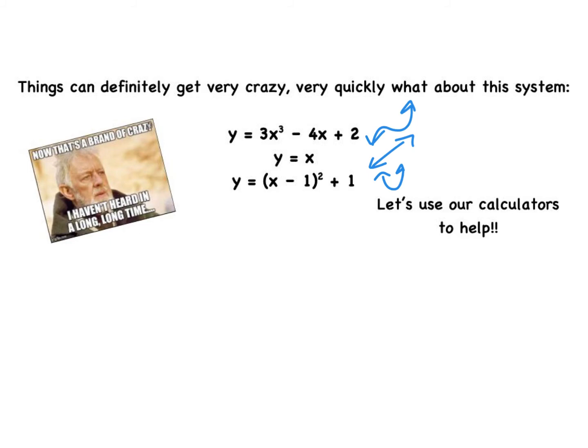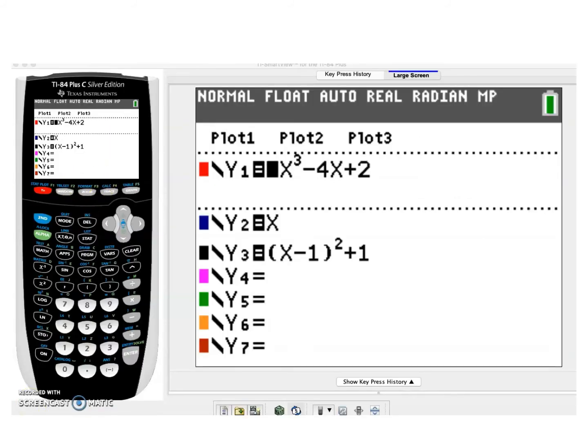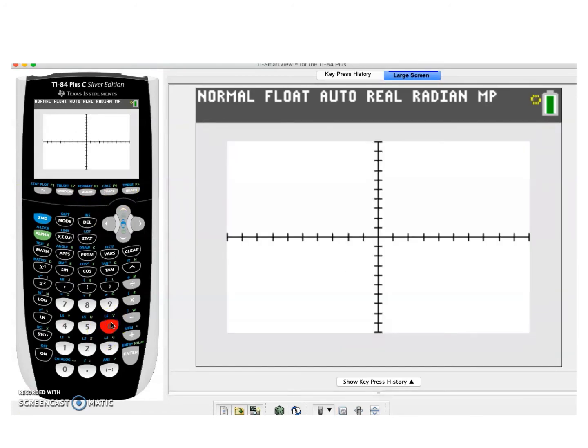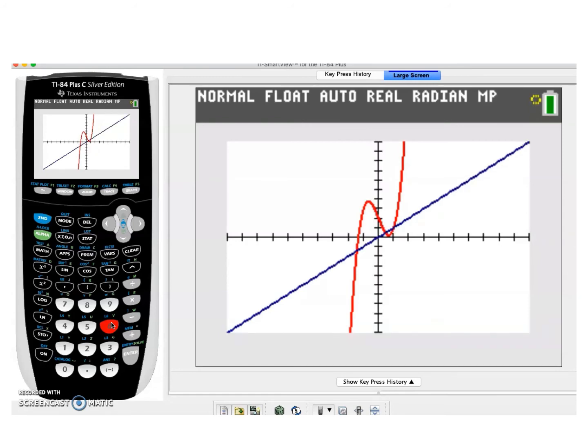So to do this, I am going to use the graphing calculator. So pick up your graphing calculator and practice this with me. Begin by typing these three functions into y1, y2, and y3 on your calculator. So I've entered my three functions by hitting y equals. I'm going to hit zoom 6 to check out my standard viewing window to see if I can see my three curves. And there's my cubic function. Here comes my linear one. And there's my quadratic. So I'm looking for the point where all three hit. That's the one that's going to satisfy the entire system.